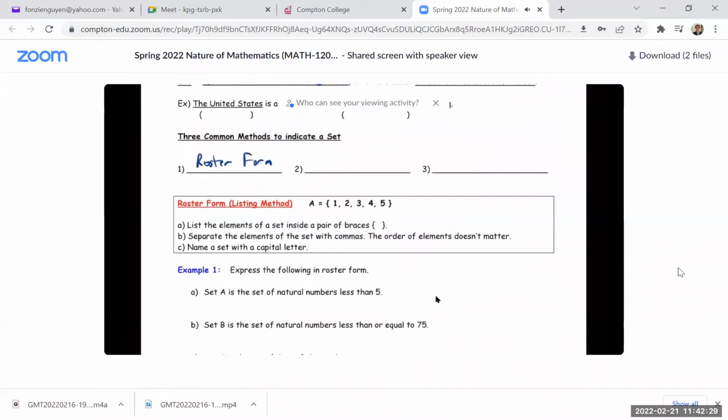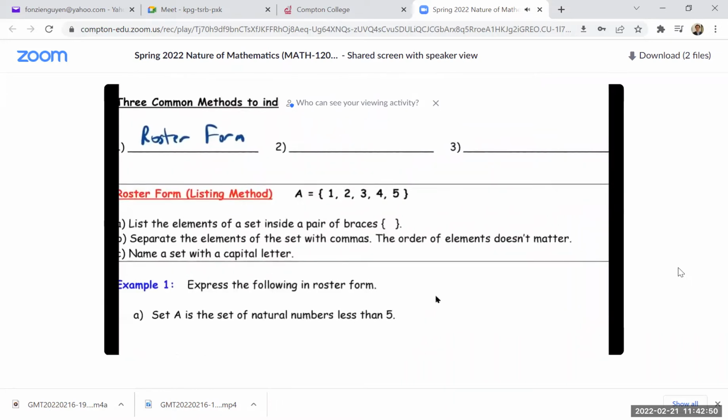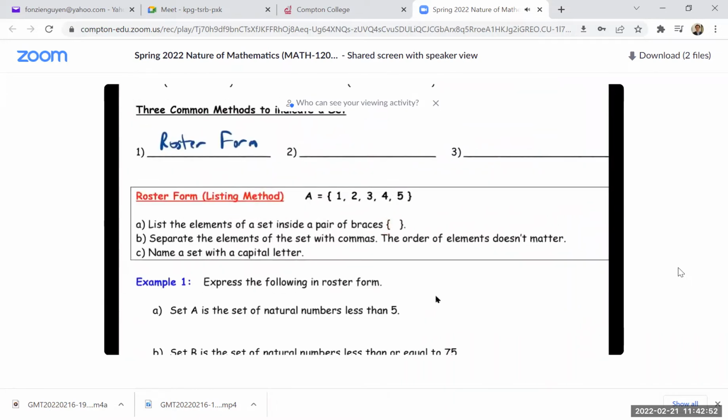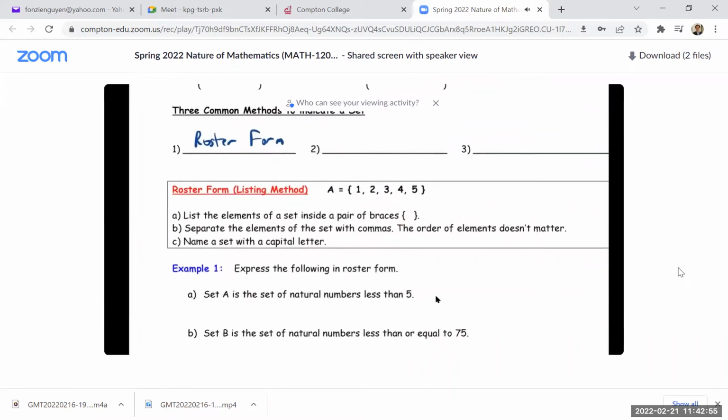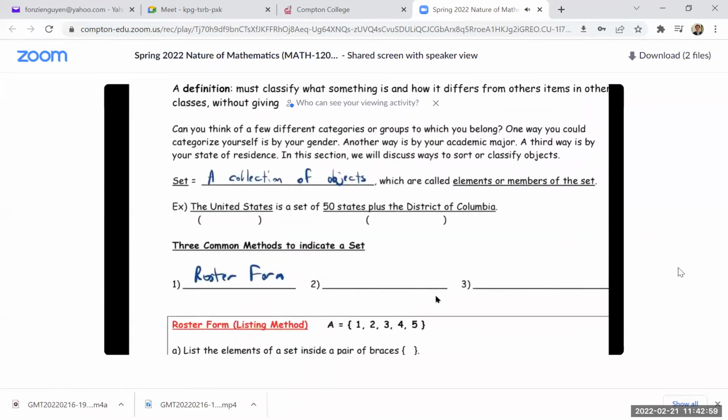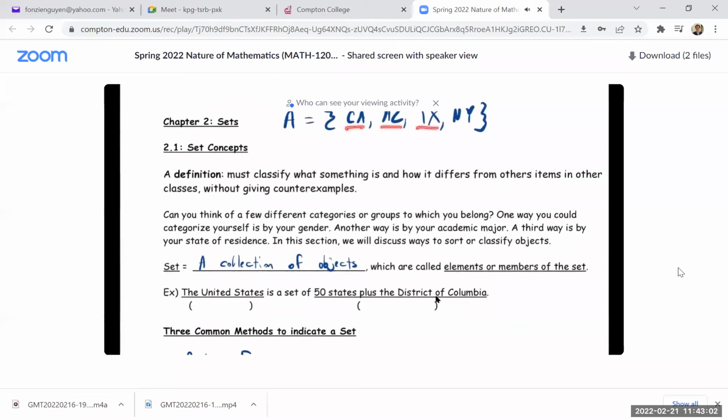All right, so that's what one form of a set will look like. It's called the roster form, also known as a listing method. And notice these braces. You always have to have the braces to open and close your set. If it doesn't have the braces, it's not a set. So you definitely have to have these 2 braces on both ends. It's like parentheses, but a different type of parentheses. That's important. You also want to separate the elements with a comma. That tells you that you have a different element in the set.